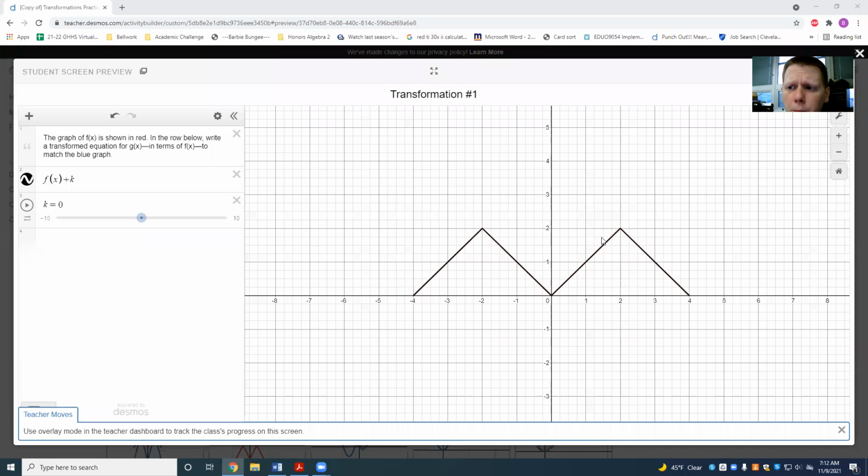All right, and maybe to help you see it a little bit more smoothly, I added a little slider here, like if we have a plus k. So I slide this to the left, it's going to be a negative. So this would be if I'm subtracting. So notice as I subtract, it moves down. And then go back to 0. And then when I go to the right, it's like a positive. So it'd be like I'm adding on the outside. Notice when I add a number, it slides up. So basically your k value slides it up or down based on the sign.